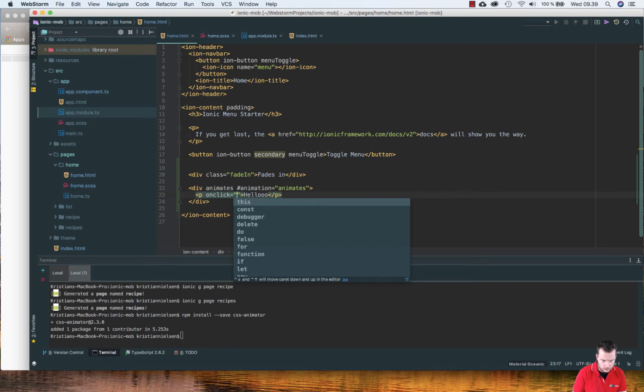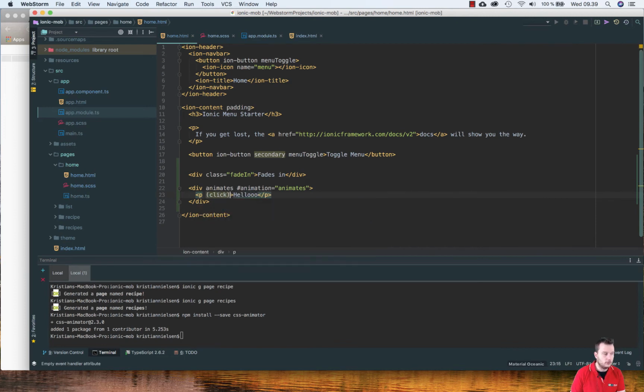I don't think it's called on click actually. If I recall, that's pure JavaScript. It's just called click. There we go. Because we're using the Ionic framework. So just parentheses click, in parentheses equals, and then those 2 apostrophes. We are now going to call our variable up here, animation, which has this assigned. So type in animation, like this.